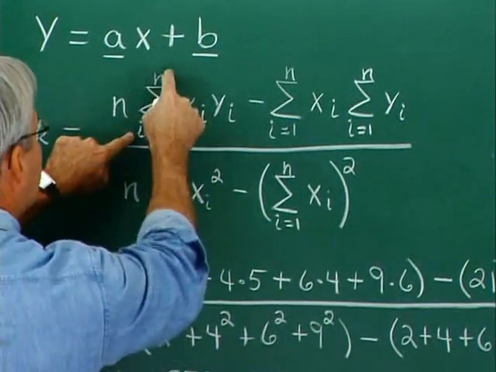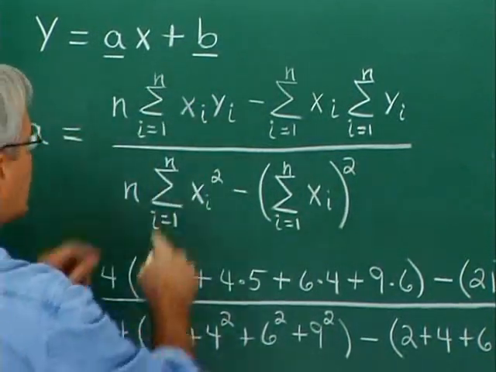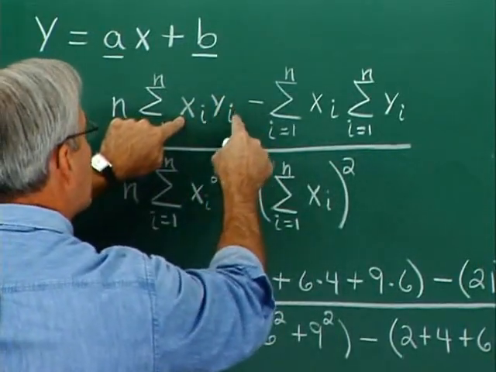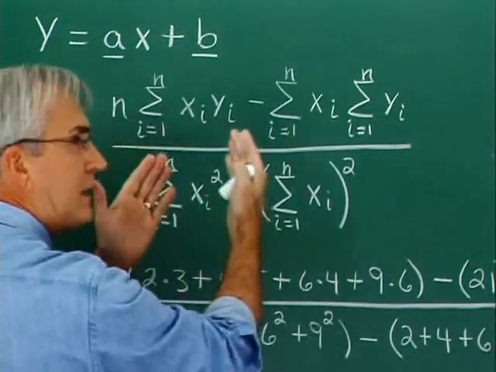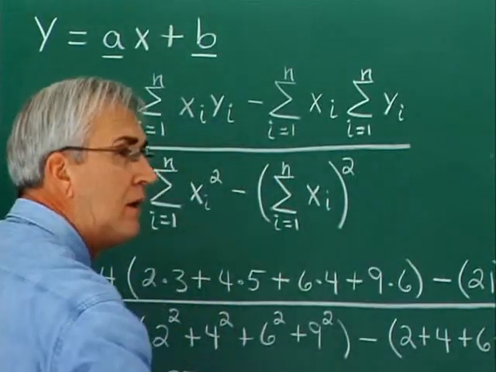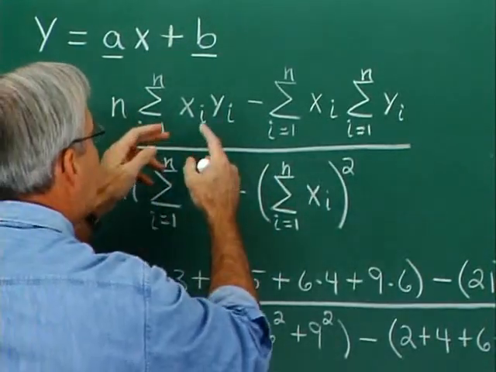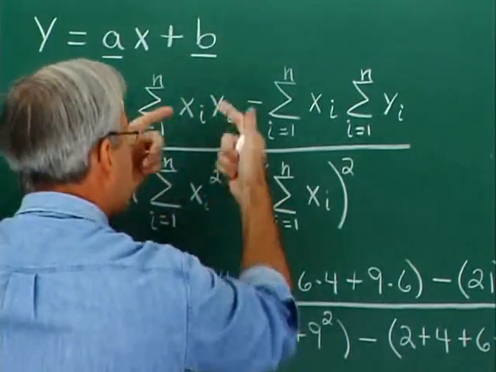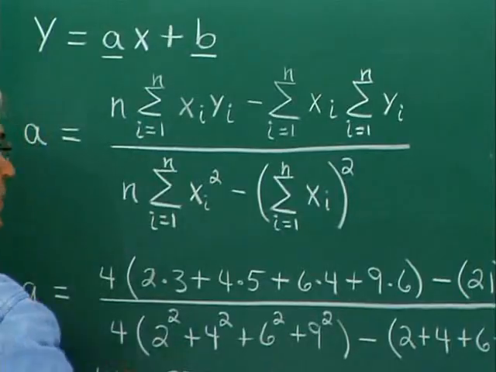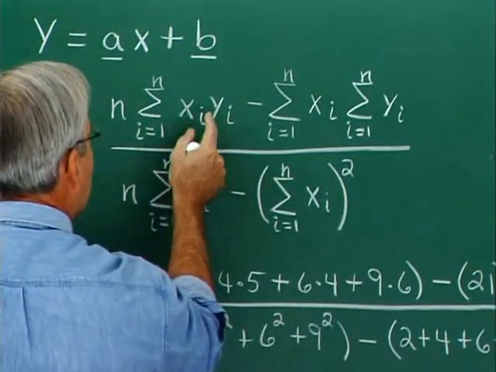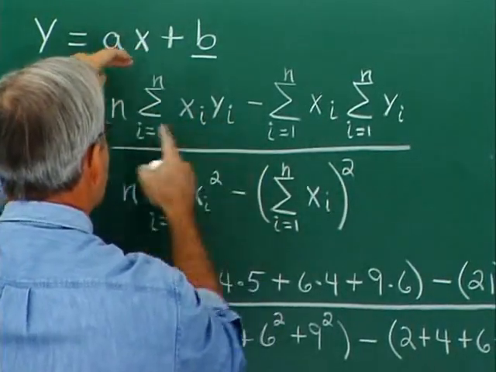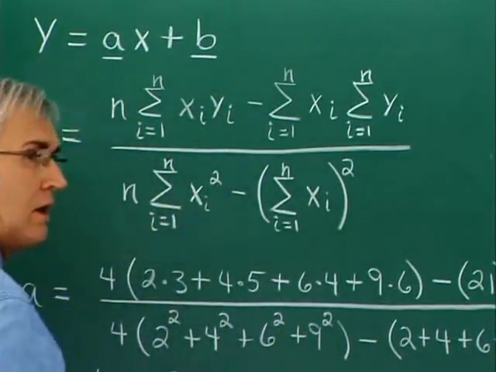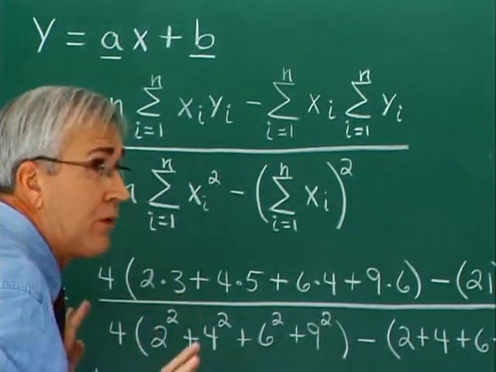It goes from 1 to 4 in this case. So this would be x subscript 1 times y subscript 1. That's just the multiplication of the first xy pair. And then you add the product of the next xy pair, and then the product of the next xy pair, and so on. So we would have 4 products here that would be added in order to get this complete sum, and then we multiply times 4.